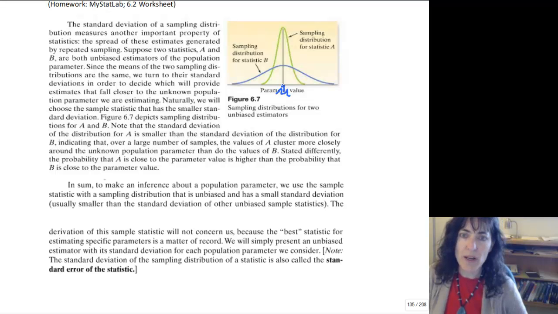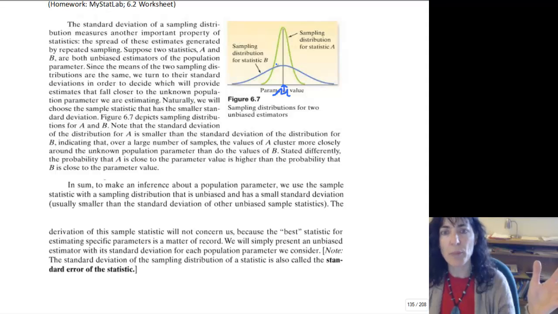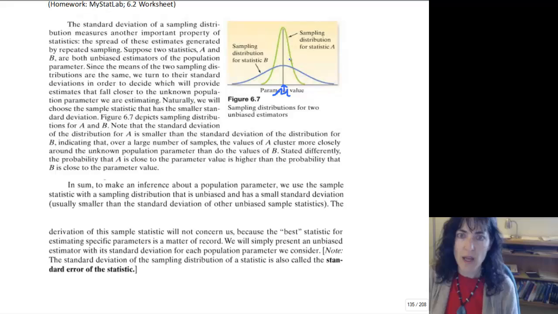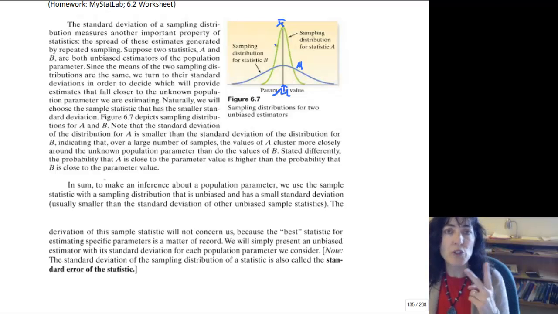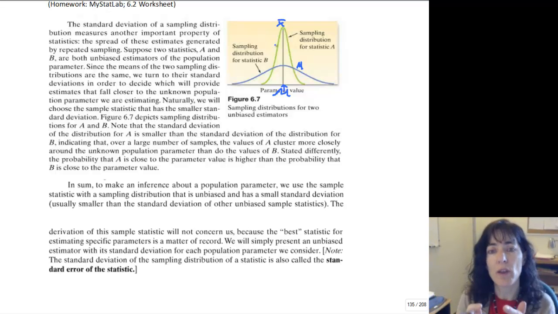Our mu is right here, dead center. Say the green one is our X bar distribution. When we looked at a bunch of samples from our population and at the distribution of the X bars for those, we had the exact same center, and this would be X bar on the green one as well. The green distribution is our X bar, and the blue distribution maybe is our median. So we have two different measures of center, and say they both correspond exactly with our mu. So we know that both of those estimators are unbiased.